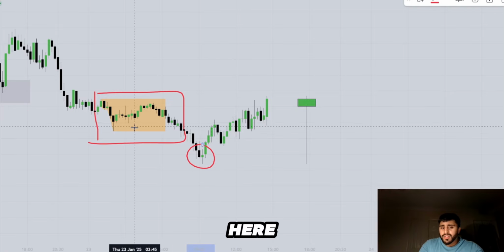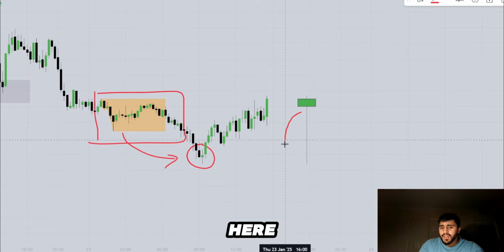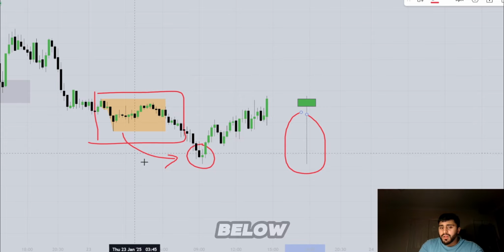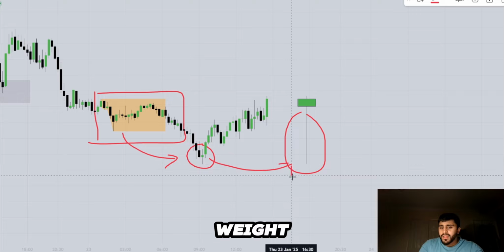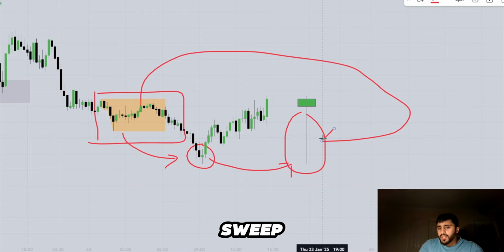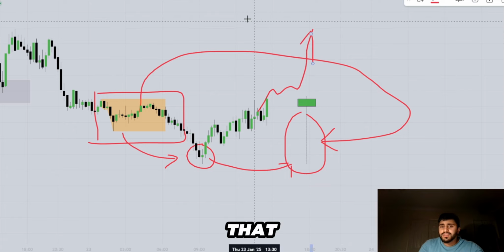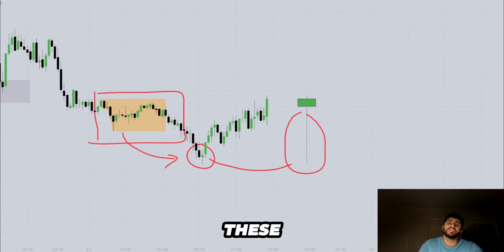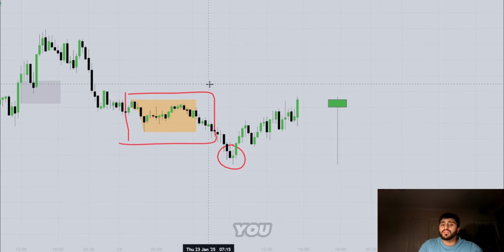This here takes out the Asian low. So the Asian low is what's taken out over here. And we look for the low of the day below this Asian range. So this low of the day will correspond to this daily wick. In order to understand the daily wick, you just want to understand that price action will often sweep the Asian low before ultimately heading higher. That is the main thing I want traders to understand. So these aren't really fancy indicators that are going to tell you what to do. They're simply tools that you can use to your advantage.